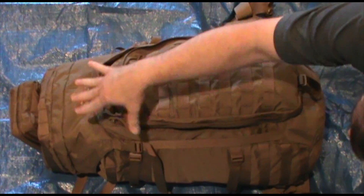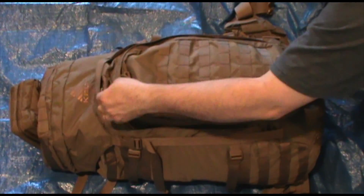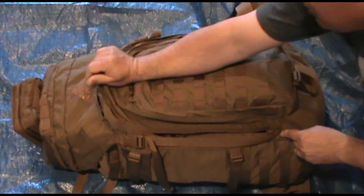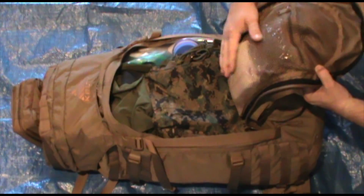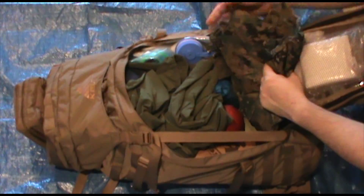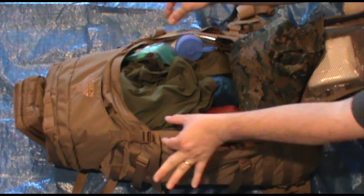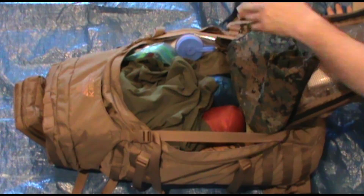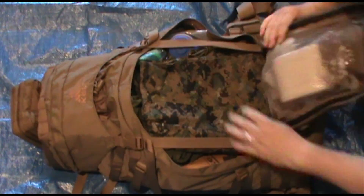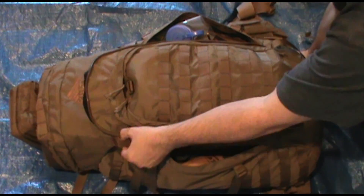You can get into the pack's main section in two ways, and that's my most favorite part of this pack. You can get into it here with the zippers, or you can get into it with a flip lid — a normal top flip lid. So on the zipper side, this is always the easiest for me unless I need something off the top, which is kind of where I keep my rain gear, and it folds open. There's more organization here — one long mesh pocket, not divided off — and I have toilet paper and what have you in there. Inside, it's just one big cavernous pocket. There are also two little half-length tube pockets on the sides that are open top — people put poles or similar gear in there — but I just flatten them down since they're soft and collapsible.